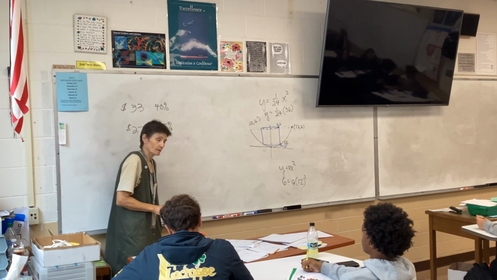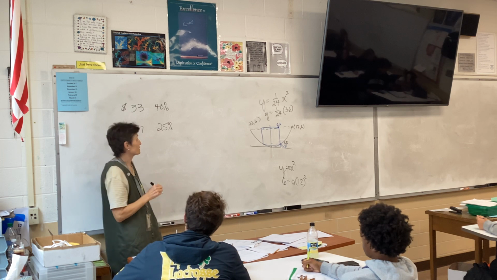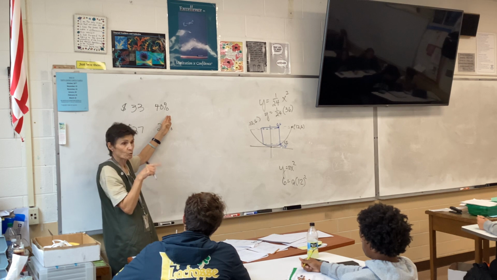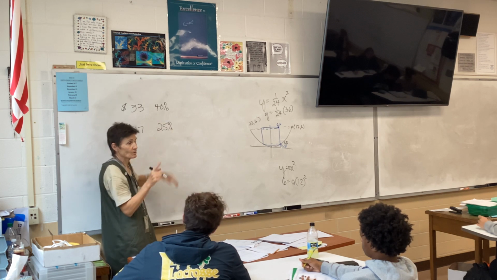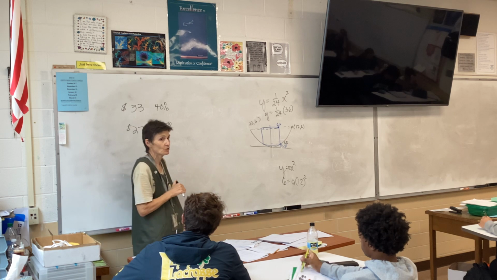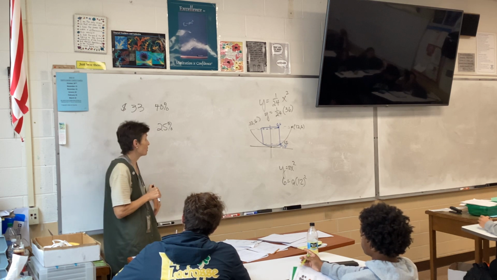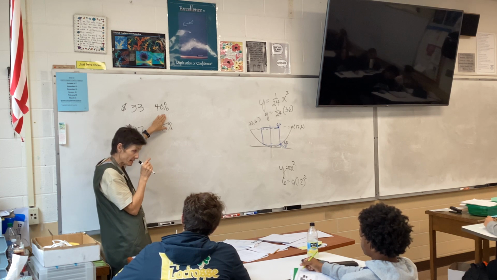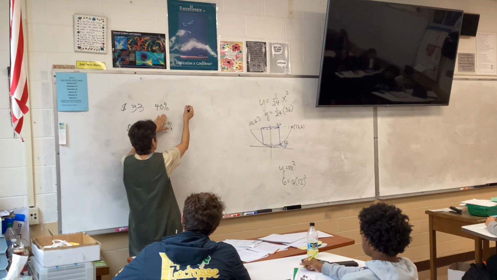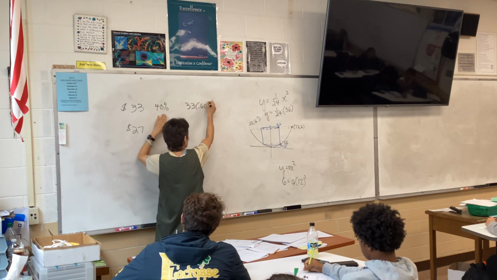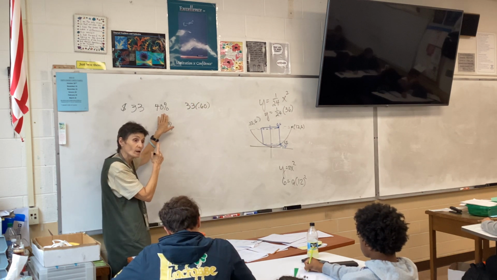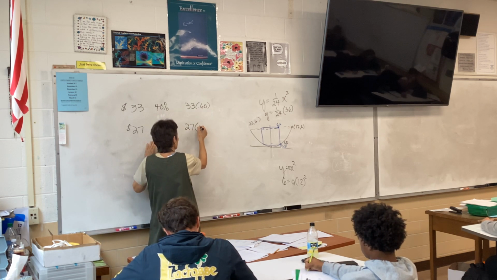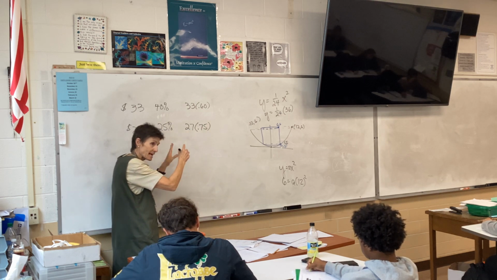33 times 0.6. All right, so Chris says I can take the 33 times 0.4 and subtract that. What else could I do that might be one step instead of two? 1.44. So this is what I'm not paying. So what am I paying? 60%? So it might be quicker to take 33 times 0.6, since that's what I will be paying. And then here I'll take 27 times 0.75, since that's what I'll be paying.